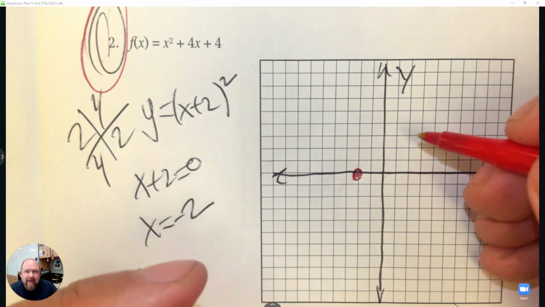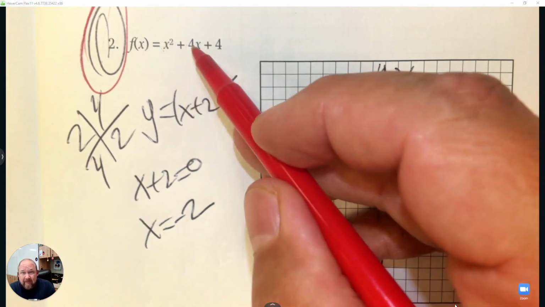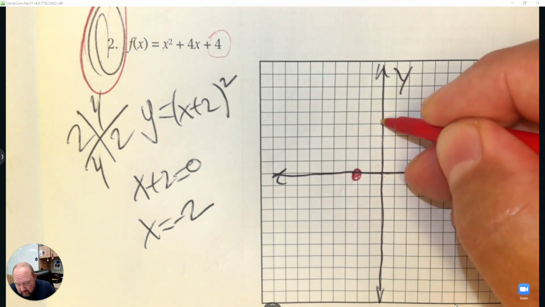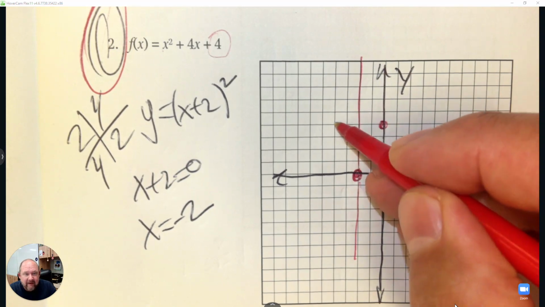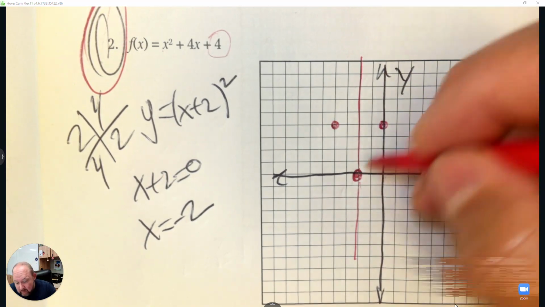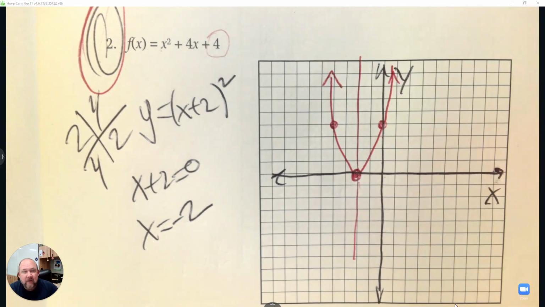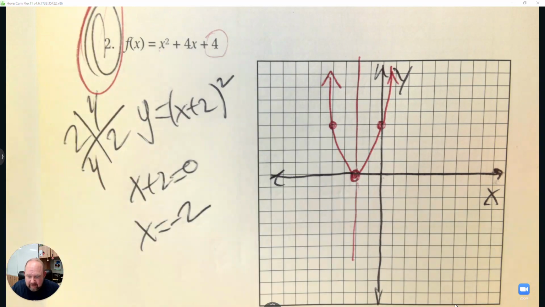So I can plug in whatever number I want to. You know what? Why don't I plug in 0? So if I plug in 0, what answer do you get? That's the y-intercept. 1, 2, 3, 4. If I draw the axis of symmetry here, reflect it over, that's easy. We could have also plugged in negative 1. That would just take a little bit longer. And you'd have a great graph either way. There's your parabola that matches that equation.